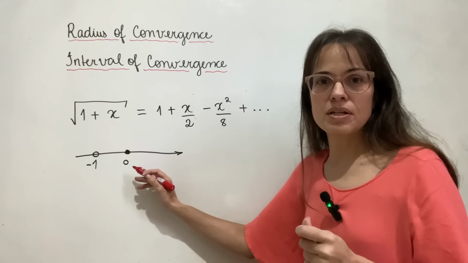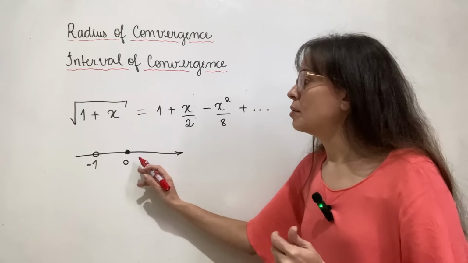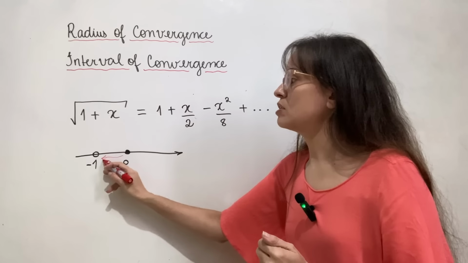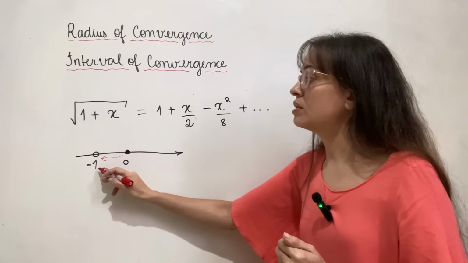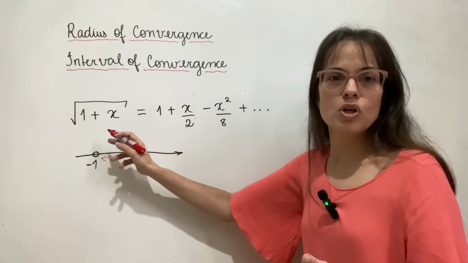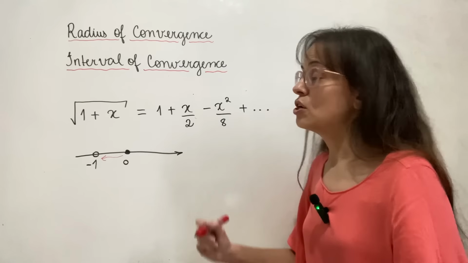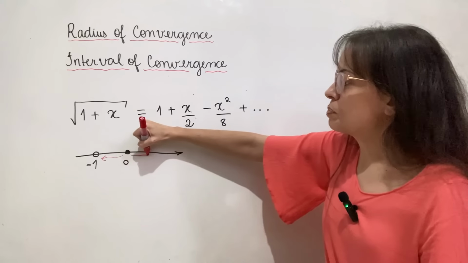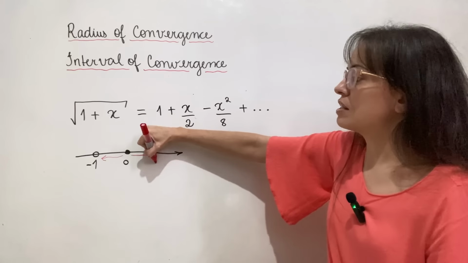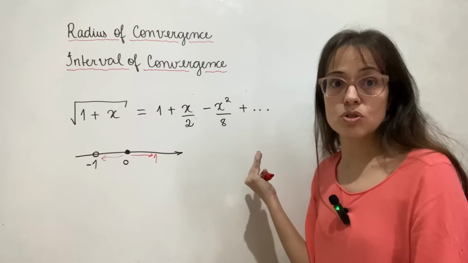We are making an expansion around 0, but if we went to the left so that x was -1, well, -1 could be okay because the square root of 0 is 0, but we can't go past that. So that makes a problem to the other side as well. We can't go past 1.